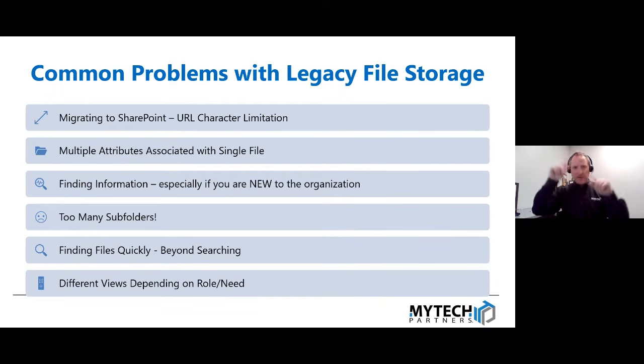Okay, first off, one of these problems is a technical limitation that you have to be aware of, and this is a public service announcement: there are some technical limitations relative to moving from a traditional file server and folder structure to SharePoint and/or OneDrive, because OneDrive and SharePoint work hand in hand.